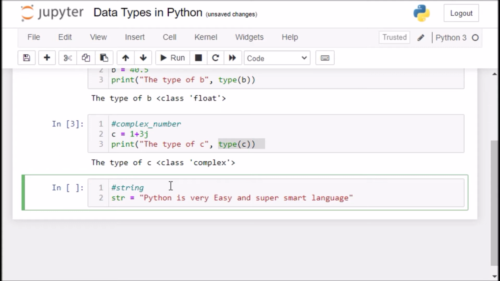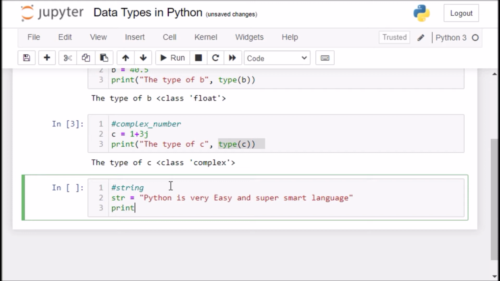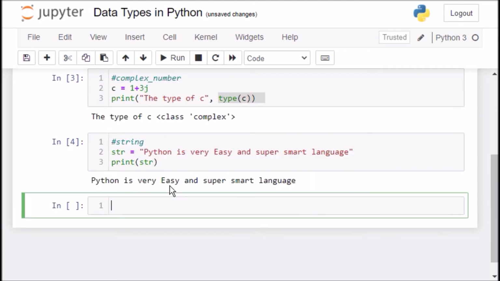Then I just print the string. Let's run the code. It gives the string value: Python is very easy and super smart language.